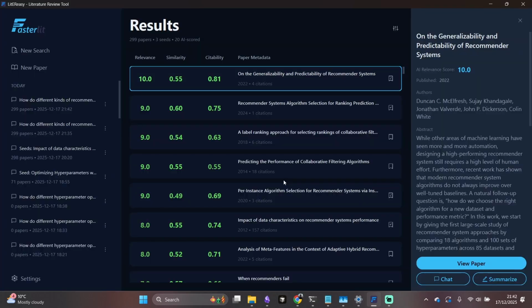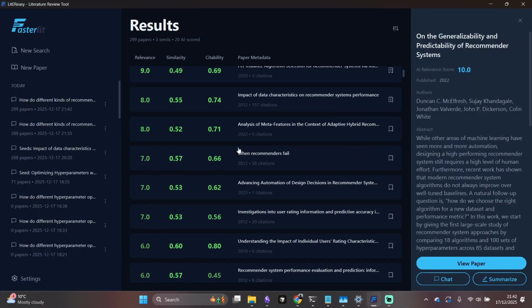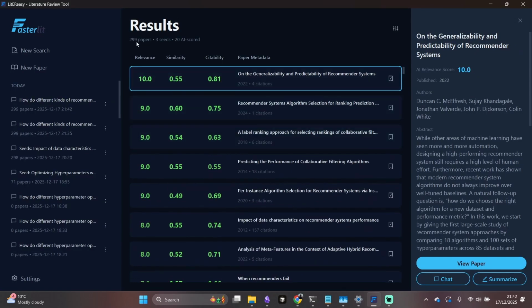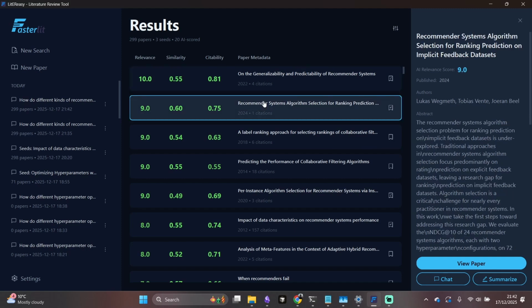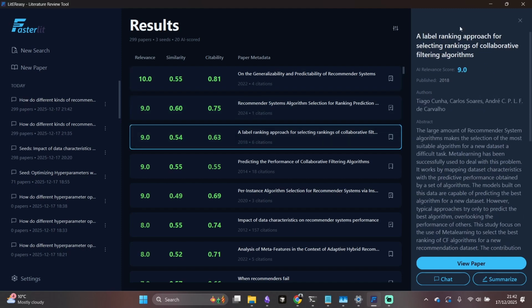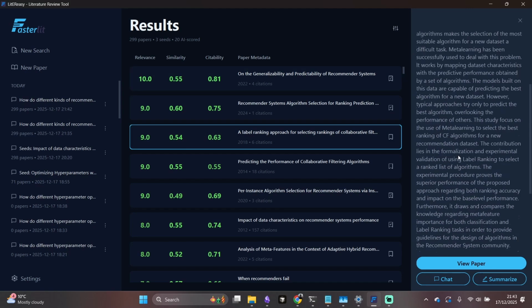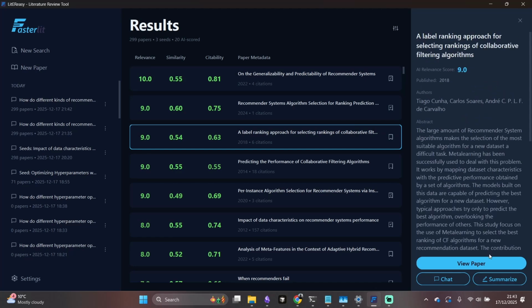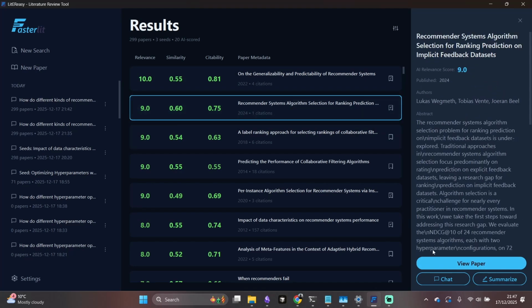And we're back. So now you can see we have this full breakdown of results. There's around 300 papers that were retrieved and ranked. This will basically show us the full network ranked from most to least relevant paper. If you click on each one of the papers on the right, you'll have a full breakdown of all the information you need: title, authors, publication year, abstract. And if you want to look at this paper in full, you can just click on the View Paper button, which will take you to the website that hosts it. Now, in addition to that, we have 2 extra buttons, Chat and Summarize.